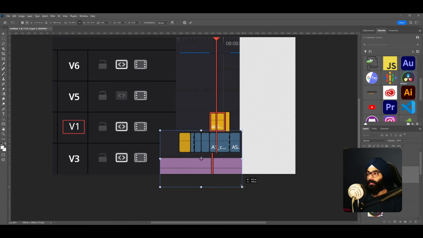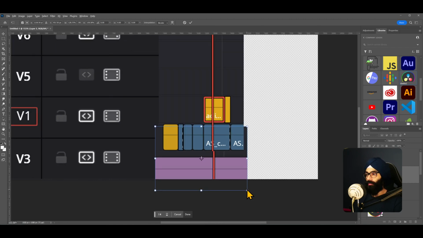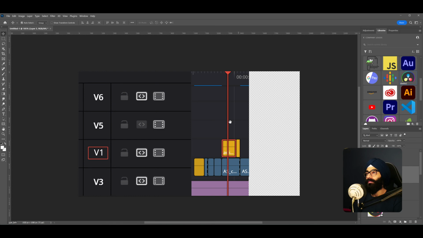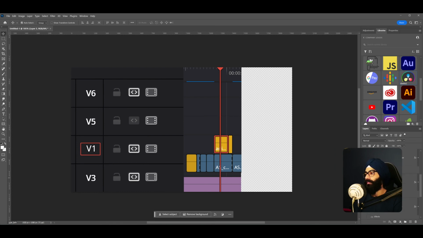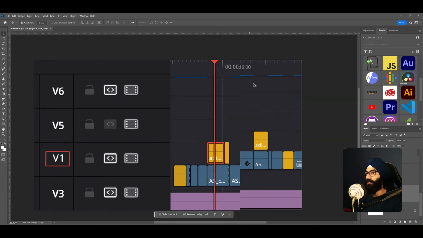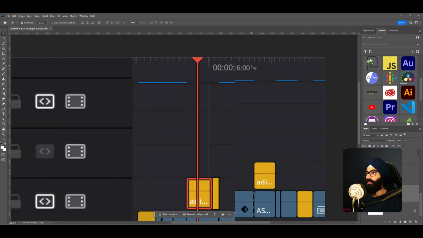Try and roughly match this. Sorry, I know I'm taking way too much time, but hopefully this will give you an idea of how it is. And I do have the other part as well, so I can just bring this here and try to match it.